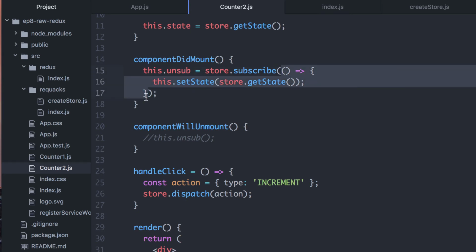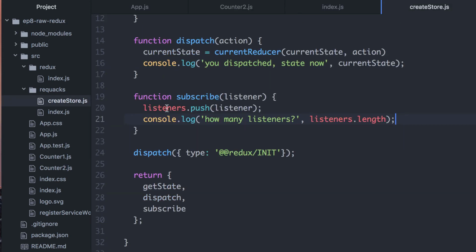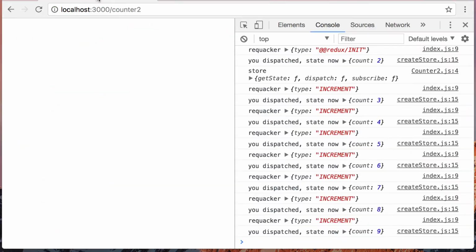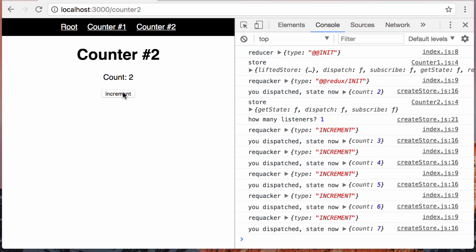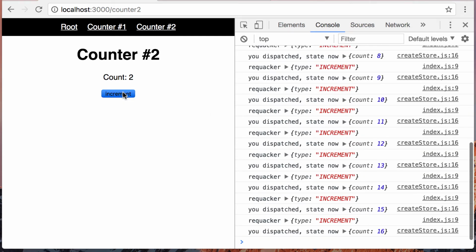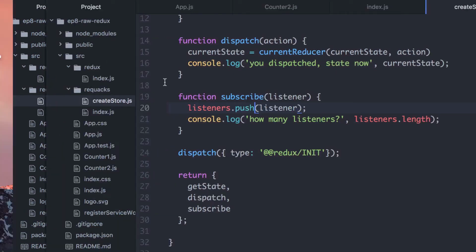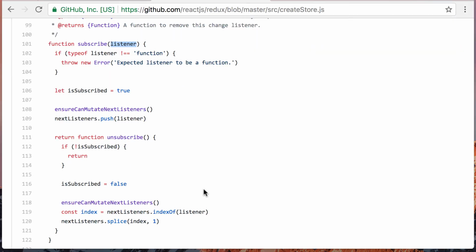This is the listener, this whole function. So that's going to go in and get pushed onto this array. Okay. Now, as you might guess, how many listeners do we have? One. This still isn't working. I mean, we just added a function to an array. Nothing special there. So, well, let's take a trip back to the source code.